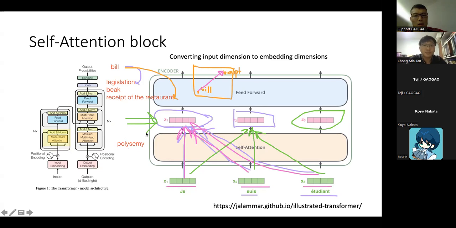And I assume that this one block is one node in the deep neural net, or is it several layers? Is this self-attention one layer and then the intermediate one layer and then the feed forward one layer? How does this architecture relate to the bigger, the original multi-layer perceptron? Okay, so in the original multi-layer perceptron, this is the same as the multi-layer perceptron. It's just a feed-forward block.